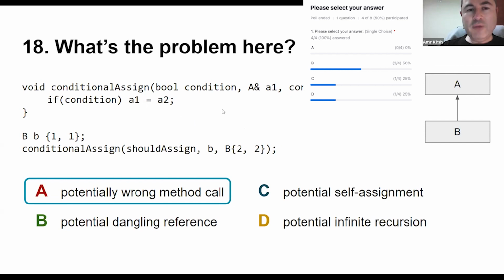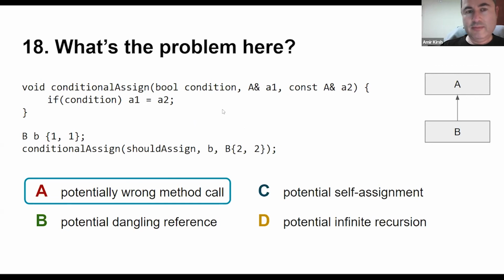You know that the default assignment is non-virtual. And usually, even when we do implement assignment, we do not implement it as a virtual function, which means that since A is of type A, we would call assignment of A, which means that even though B is being sent here, the call is not polymorphic, which means that there would be some kind of slicing. I mean, you would assign only the A part.